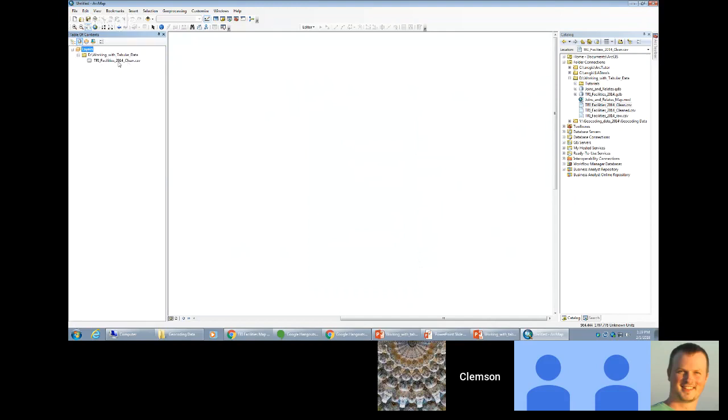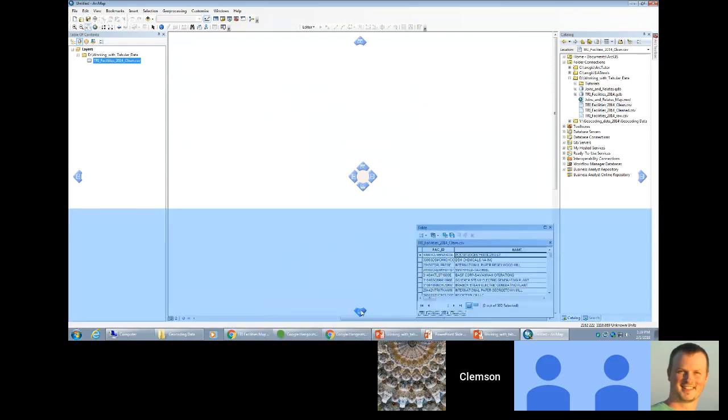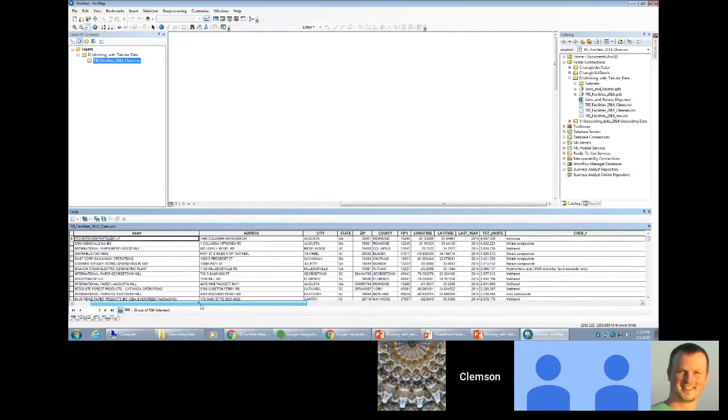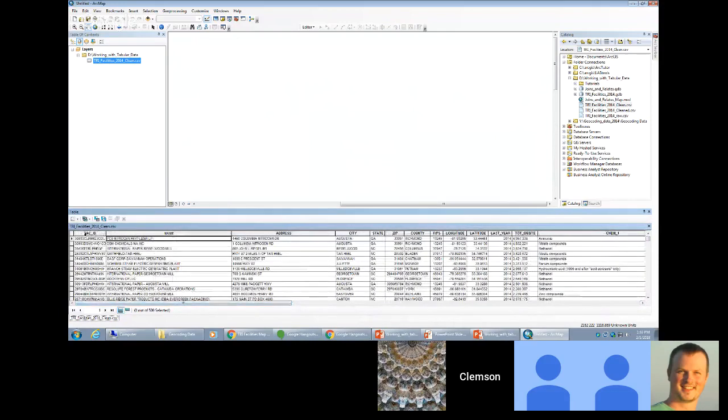It's just a table. But we can right click on our table over there in the table of contents, and then click open and view it just like an attribute table. So here I'll dock by dragging and dropping my table onto this blue dock point so I can see all that information from before. Looks pretty good, right? And now I have a column for the facility ID, name, address, city, state, zip, and so on. So that all looks good to me. I can close that table.